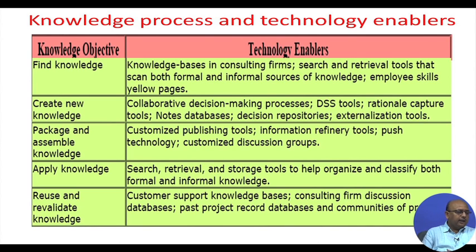Then for packaging and assembling also, you have technology, say, desktop tools for publishing and these kinds of things. For applying, definitely you have search engines, storage and retrieval systems, which can classify both formal and informal knowledge. And finally, for reuse and revalidation also, you require technology, to provide customer support related to the knowledge, how you can record databases, cross projects, and then you can also standardize these communities of practice, that is what we call best practices. So, in all these areas you can see that the technology is going to be helpful.